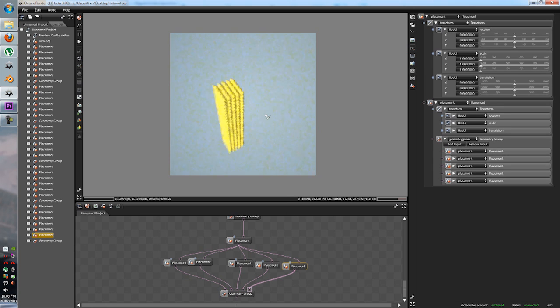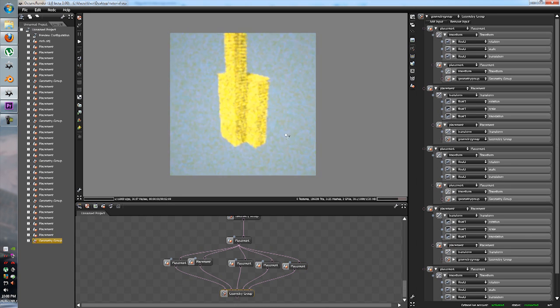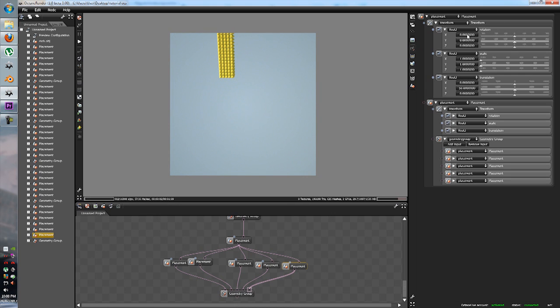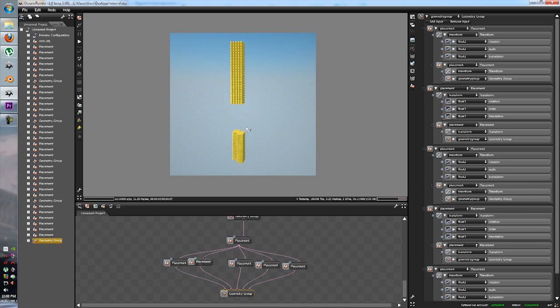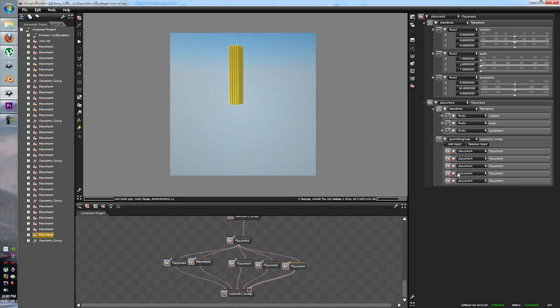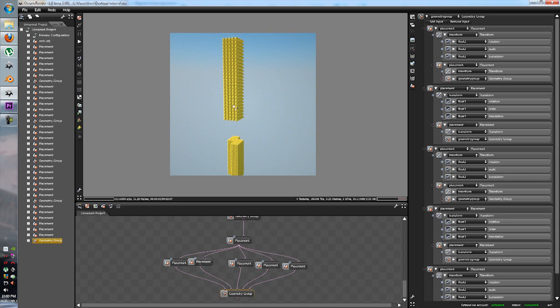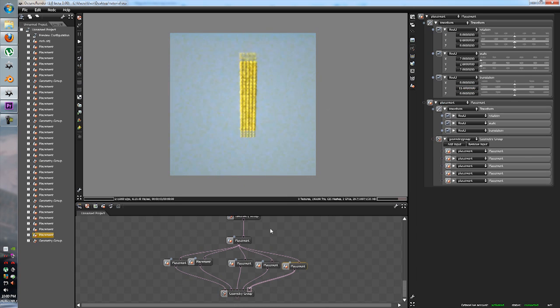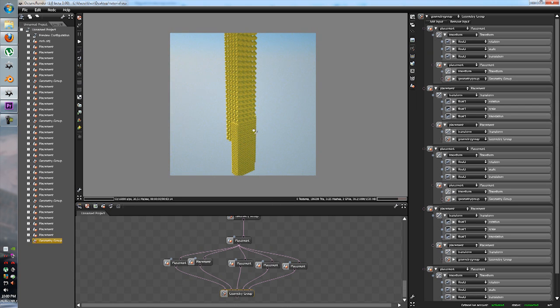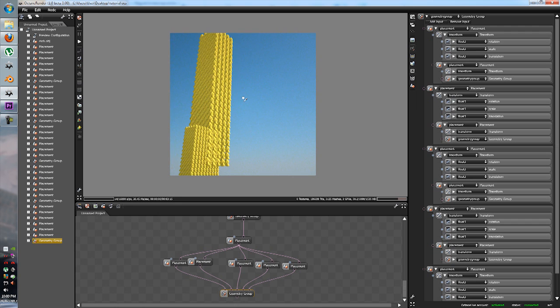And the next one can be 20, oh no, about 50. And let's change the scaling of this one, just to be a little bit more crazy. 2, 2, and oh wait, that's the rotation. 2, 2, 2. And let's place this down. 40. 10 maybe. 15. So, like, that's pretty cool.